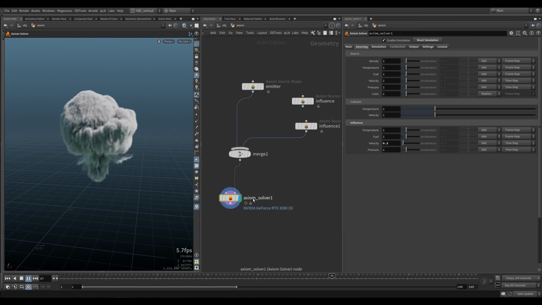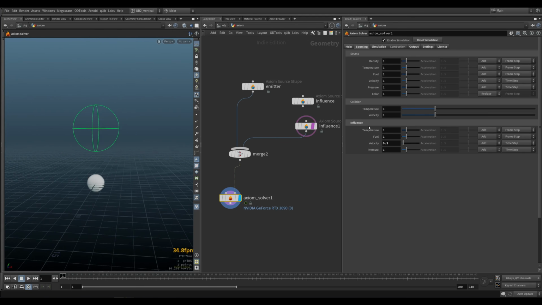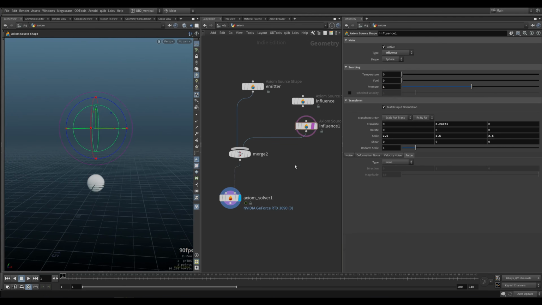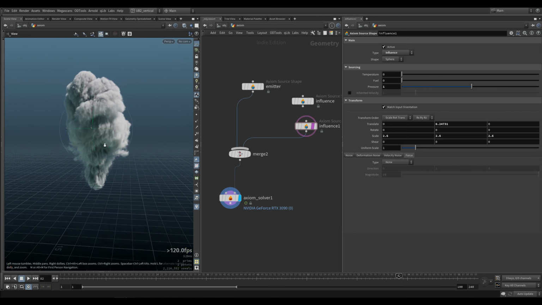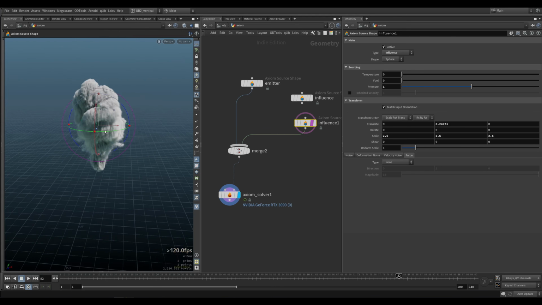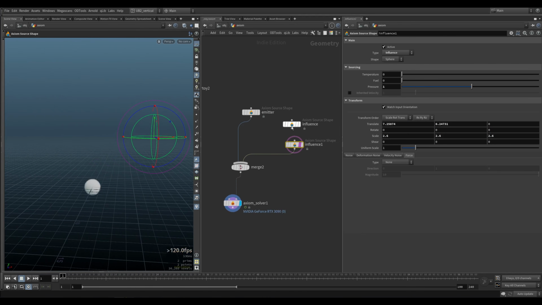You can see when it hit our sphere here, maybe let's go to 1, the pressure has increased, which means that it started to balloon our smoke a bit. You can also animate these values or animate the position coming in and out, which will give you a bunch of different cool effects.